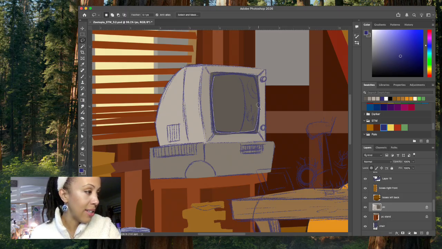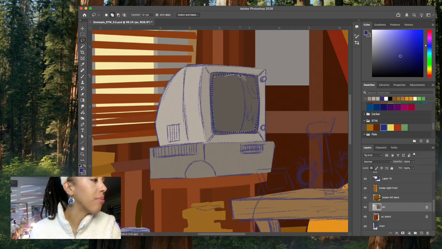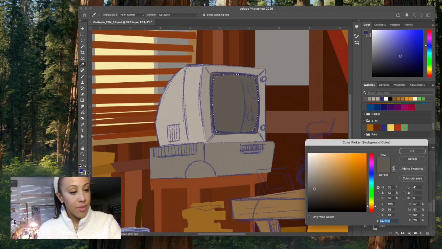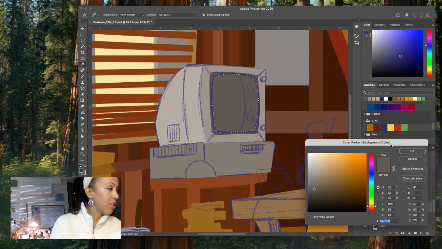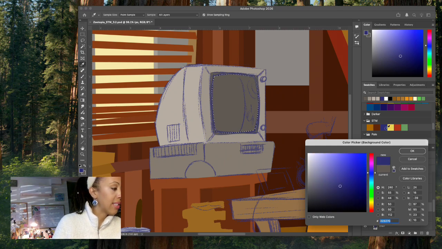Alright, let's try and get these colors in. This screen right here, try and get that as best as possible. Alright, the screen is like a tealish color, but I'm going to keep it in the color palette.